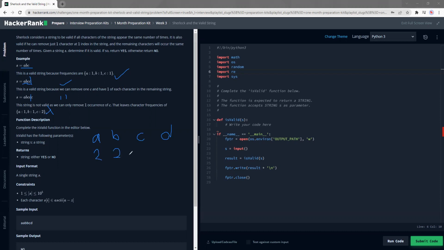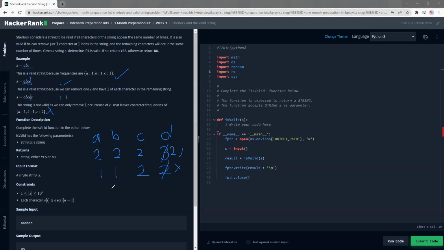Let's say there's two A's, two B's, two C's, and three D's. This would be valid because we can pop one of the D's and it'll become two. How about 1, 1, 2, 2? For this, even if we pop one of them, there's still 1, 1, and a 2. It's not such that all of them have the same frequency. So we cannot proceed with this, and hence this would be wrong.